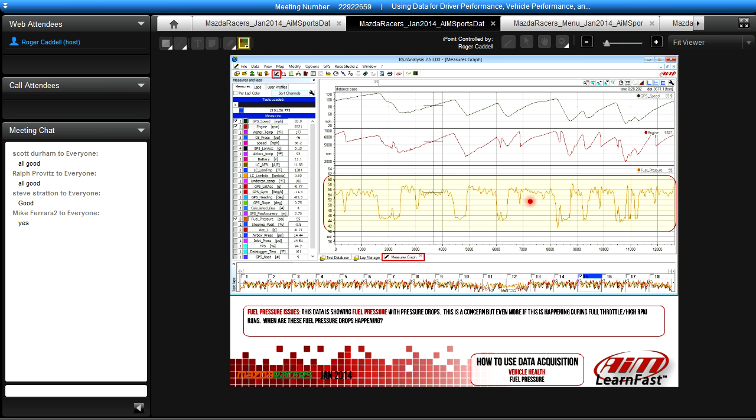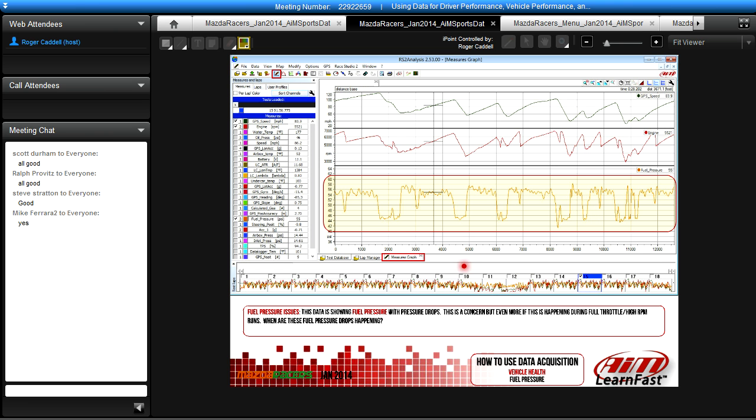Van sent a question asking, does the resolution of the sensor make more of the rows? The resolution, we're talking probably 10 samples per second at the low end. Maybe if you really turn it down, you might get 2 samples per second. Yes, if you really slow down that sampling rate or the resolution of that sensor, you would probably start to see some strange things. That's why some people do temperatures at 1 sample per second, because it doesn't change real quickly. But pressure sensors and temp sensors, I'd like to have them at 5 to 10 typically, so I can look at the data and see a general trend. That's my opinion on it, at least.